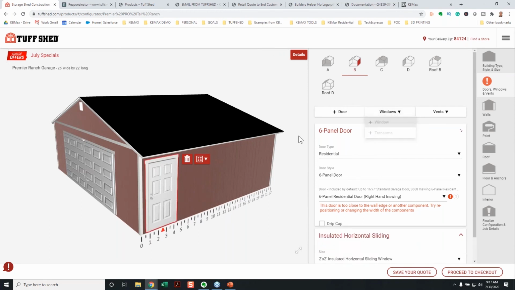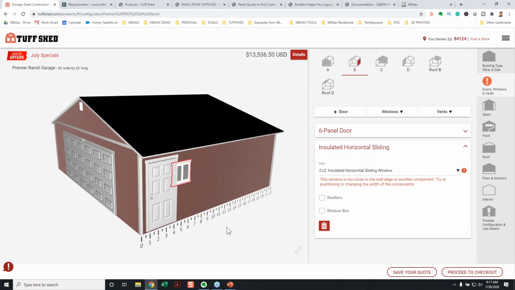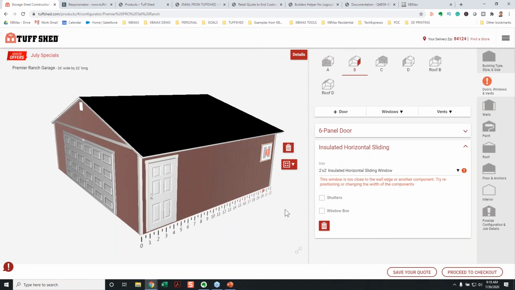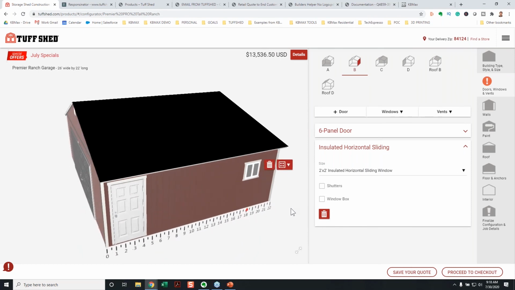So here's an example where if I drag a window in, that's great. It's letting me drag in increments that make sense. But if I get too close to another product, it gives me that immediate visual validation that that's not going to work. And then if I drag it towards the edge, it's going to limit me on how close I can get. Again, that's part of that validation that's happening.